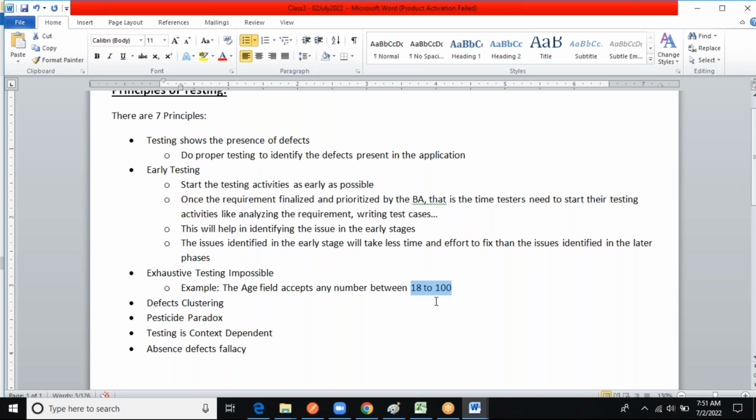How many tests will you do to test this? Using boundary value analysis? No, I'm not talking about test design techniques. Just in general, if you are a college student and did not study test design techniques, because it is not part of your syllabus, or you are a fresher who has not even got the testing job, and you are going to test this field, what will your mind tell you?